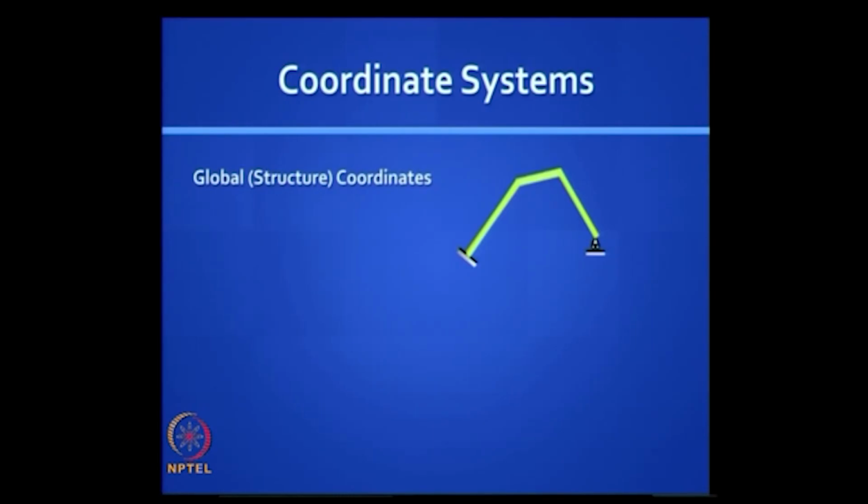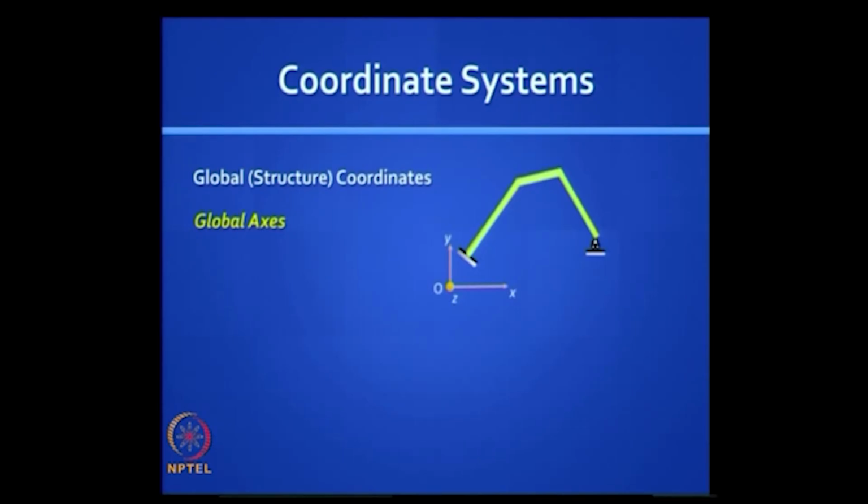So I need to have a coordinate system first to identify the joints in the structure, right. So I first choose an origin. In this case usually you choose the extreme lowermost left end, okay, but you can choose anywhere on that plane. So I put it somewhere there, and that is my origin, and I have x and y.